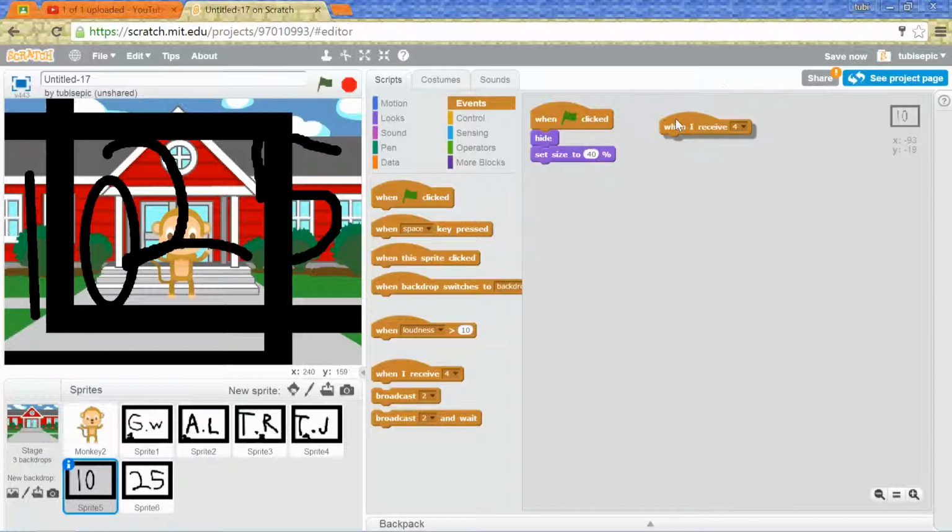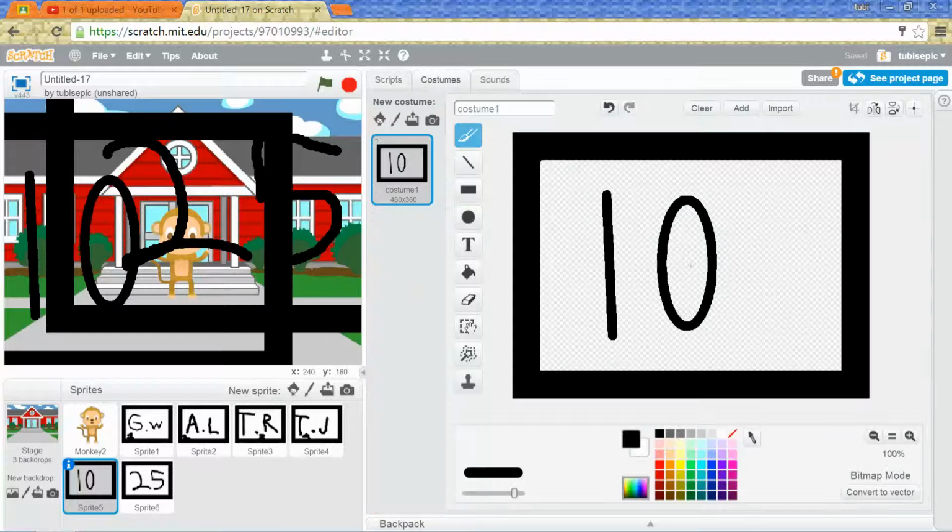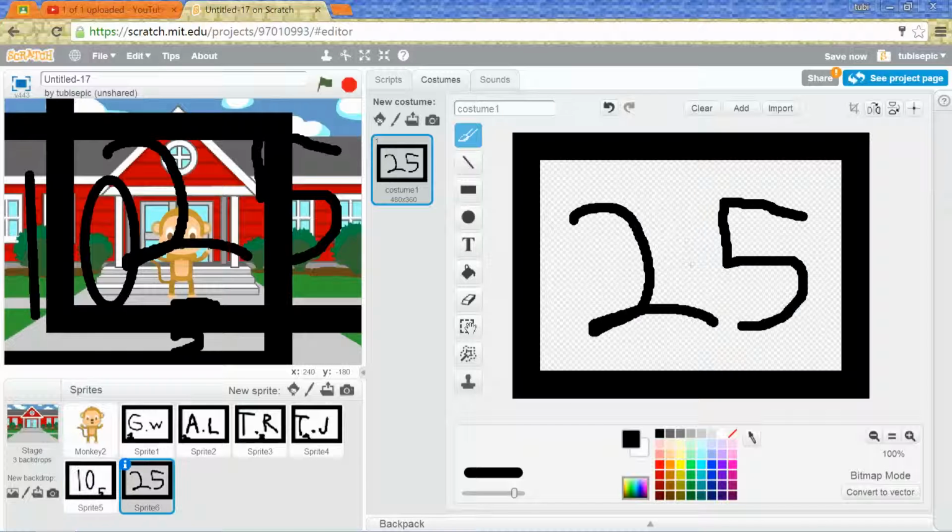When I receive 4, I want him to show. And if 5 or 6, I'll change this to 5 and this to 6.